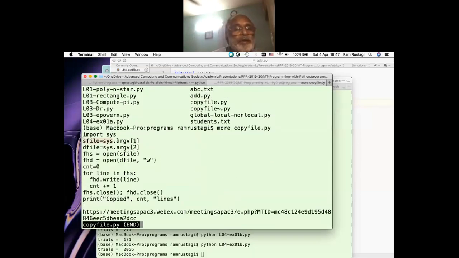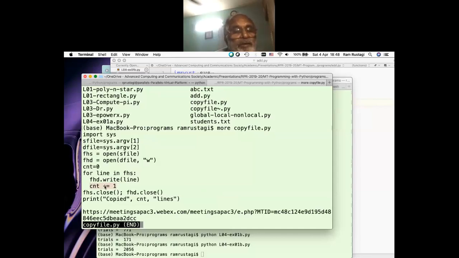Import sys, get the source file name, get the destination file name, open the first file, open that, but this has to be opened with the right mode. And I want to count how many lines there are. For each line in source file, I write into destination file and increment the count. This indicates count is equal to count plus 1.